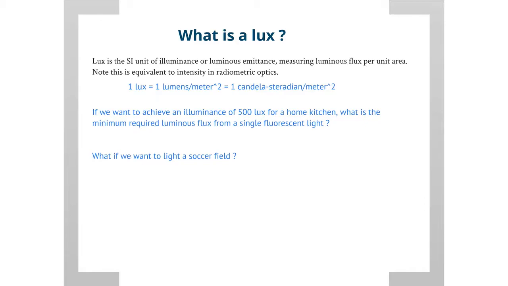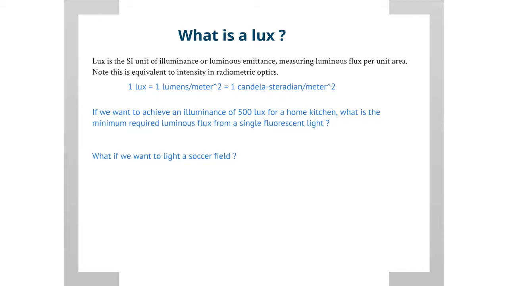So you take 500 lux, multiply by the area, let's say 100 meters squared, 10 by 10 meters. That gives you 50,000 lumens. Right? Lumens is lux times meter squared. Lux is lumens per meter squared, right? Now that's a pretty giant, that's a lot of lumens. Right? You need maybe a fluorescent light.